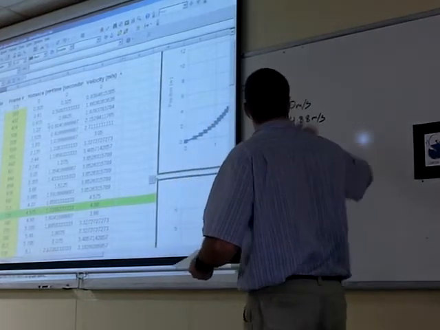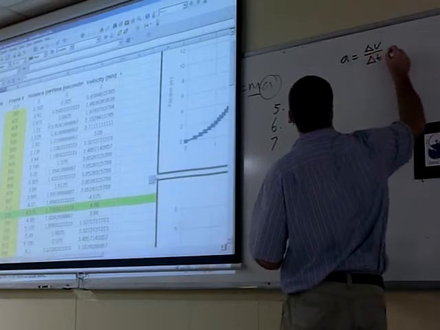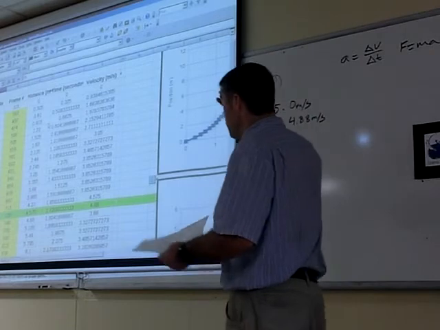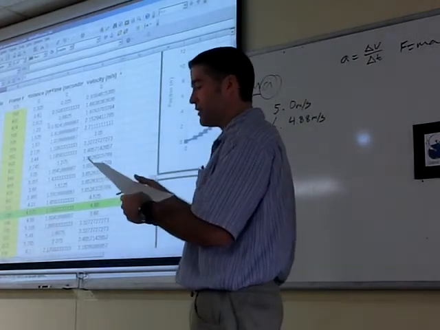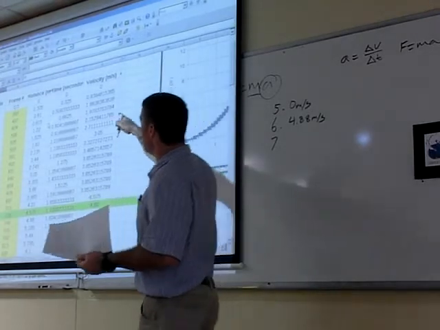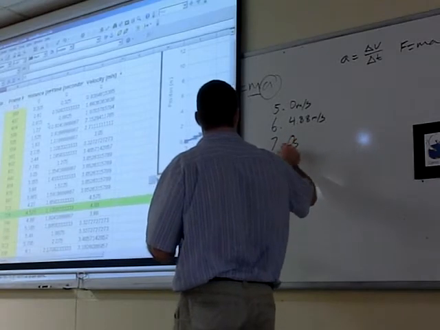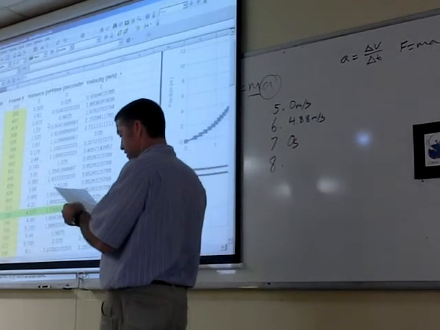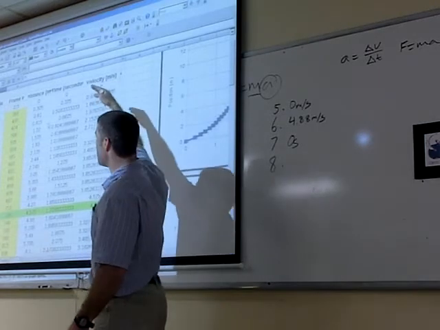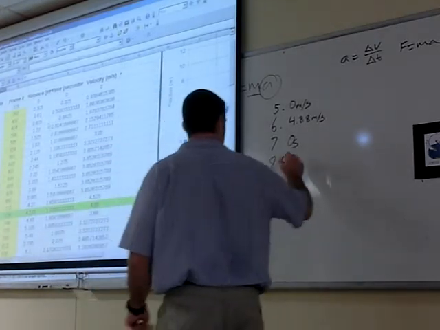And the ultimate goal is to be able to use this equation, change in velocity over change in time, to get acceleration. And then from there we can use F equals ma to get the force. So this is just collecting data for that. The starting time for the acceleration phase is 0 seconds. So it starts at 0, time goes up, 0 seconds. What's the ending time, final time for the acceleration phase? What's the time at which it stops accelerating? 1.72.